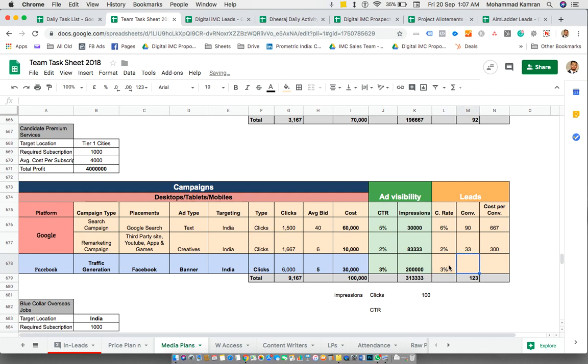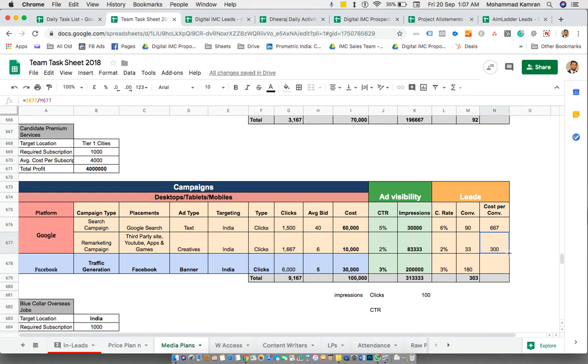But I would like to inform you that the quality of lead that you get from Facebook is not as good as you get from Google, only because when somebody searches on Google, he has interest plus intent to purchase the product. On Facebook, he definitely has the interest, and that's why he clicked on the ad and came to the website, but the person has no intent. He did not come on Facebook to get that item. But on Google, he went only to Google to search for that item. So the leads that you generate from Facebook are not going to have a good closure rate. Anyways, let's calculate the total number of leads.